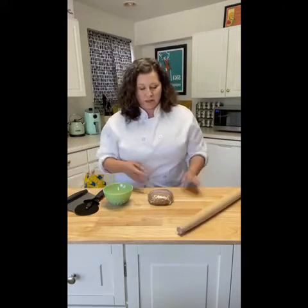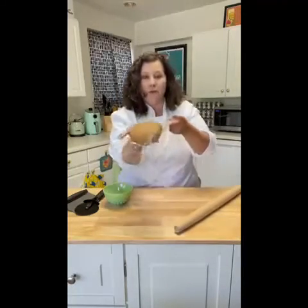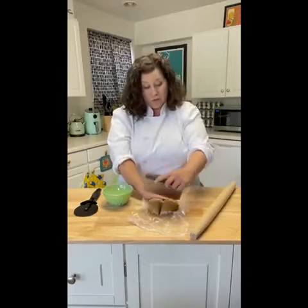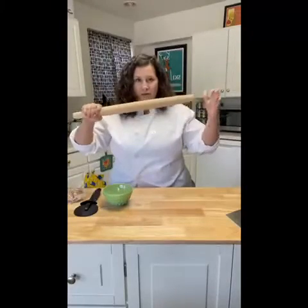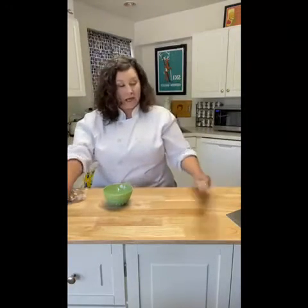The pesto is made and I've got some water starting to boil in the background since it takes a little while to come to a boil. My hydrated, relaxed whole wheat dough is ready, so I'm going to unwrap it — time to earn some fit points and roll it out! I have this gorgeous disc and I'm going to use a bench scraper to cut it into fourths, because you certainly don't want to work with the whole thing at once. Each quarter should roll out to about 22 by 5 inches.